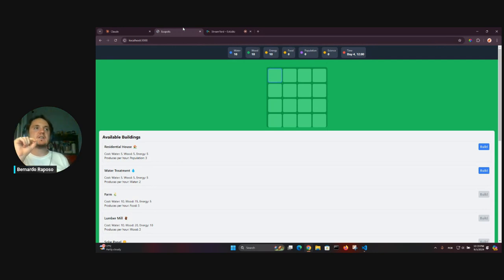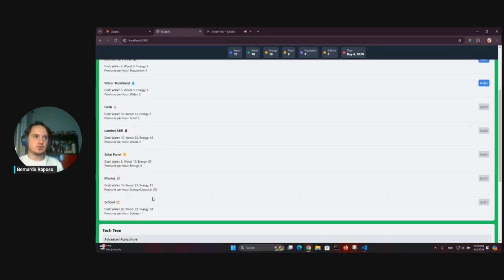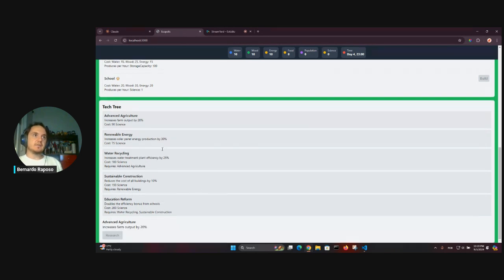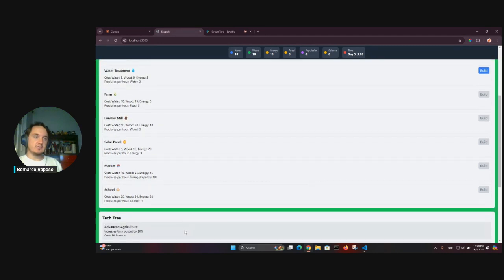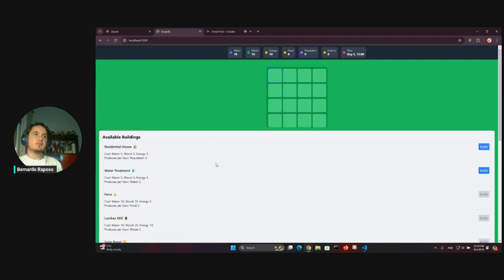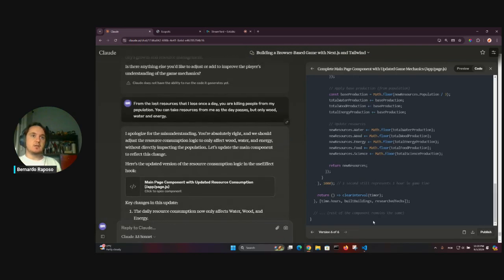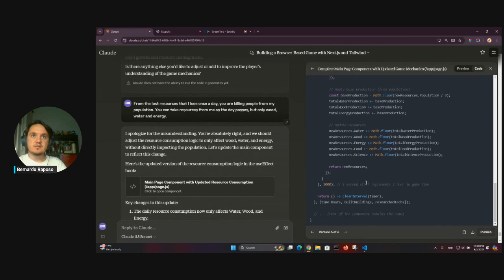What I do know is that the amount of buildings that we need to get to school so we can start buying things and doing some research on the tech tree will be bigger than the amount of squares you have available, because we have to account that we are losing X amount of wood, energy, and water per day. So I'll be correcting this, hopefully.